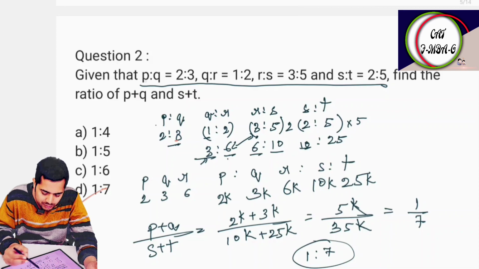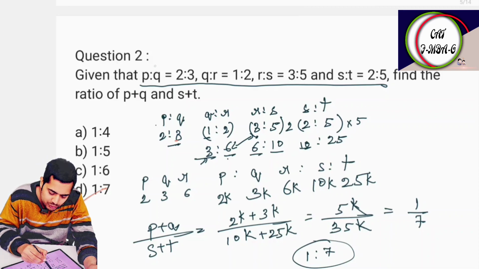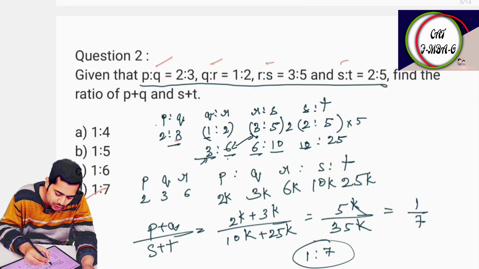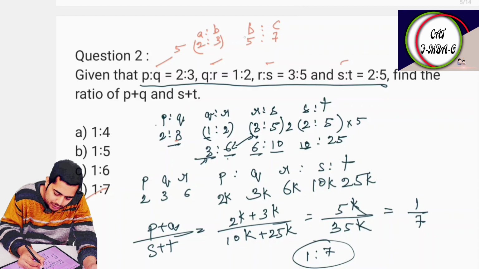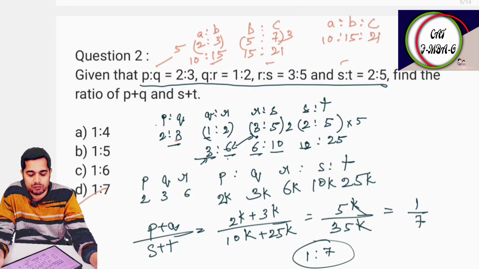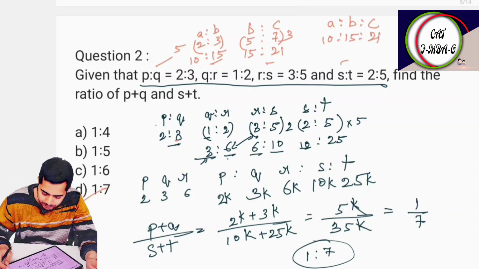So in these kind of questions here, the terms are like 1, 2, 3, and 4, and total terms of 5. But sometimes, most of the time, the question comes like A is to B is given and B is to C is given. So it is given, let us say, 2 is to 3, and 5 is to 7. So what you have to do is multiply by 5 and multiply by 3. So A is 10 is to 15, and 15 is to 21, then your final ratio A is to B is to C is going to come 10 is to 15 is to 21. That's how you are going to solve it. So let's move to the next question.